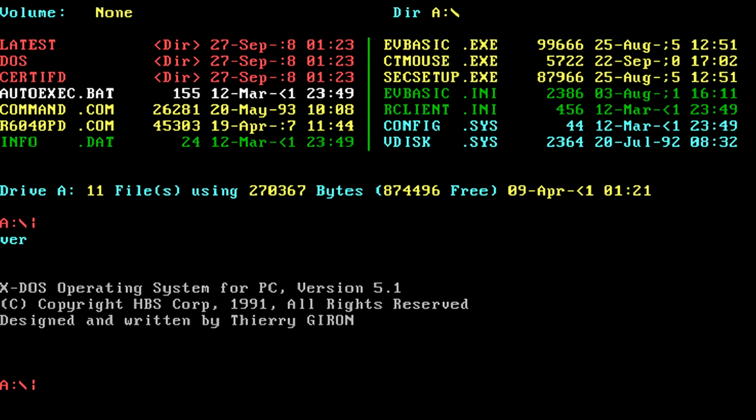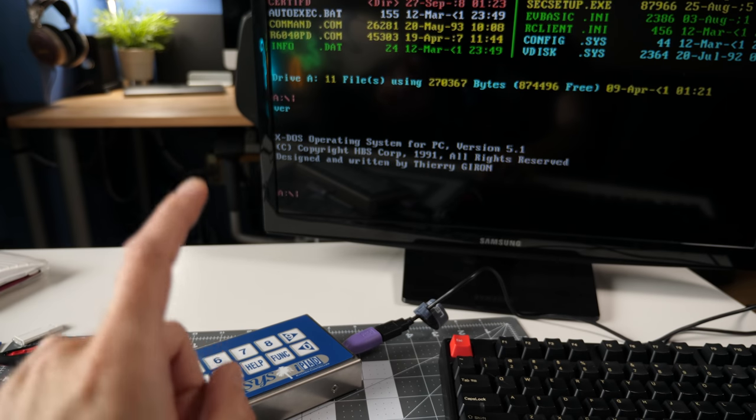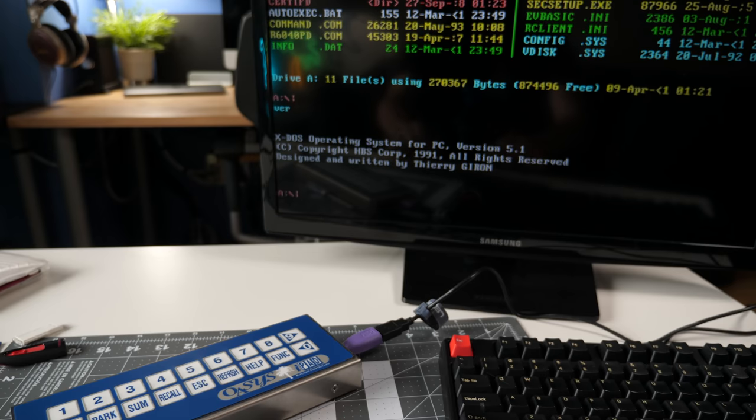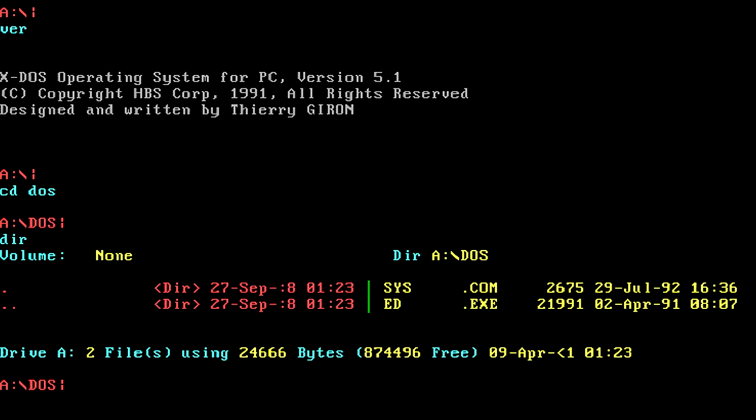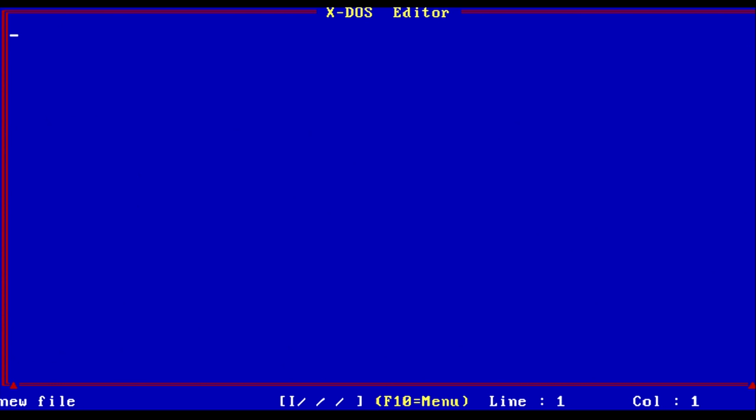Now, the problem is that HBS Corp or Thierry Giron, I can't find any information about them. They've got a 1991 date in there, obviously, but I can tell you that it's a fairly small installation. There's really not a whole lot going on to it. And as you can see by the output of the dir command above, there's really not a whole ton of files going on in this system either. Like if we switch to that DOS folder, there's just two files, sys.com and ed.exe, and that ed.exe is your basic text editor application.